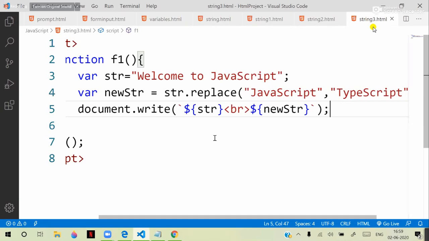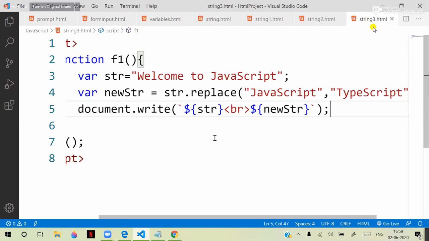For that, we have to identify the global modifier by using regular expressions. I will tell you how to do that. But currently it will not replace all occurrences.